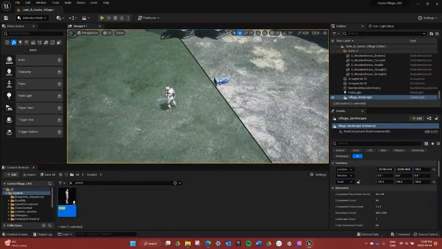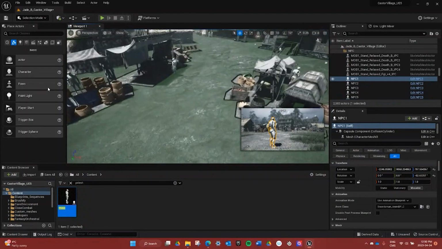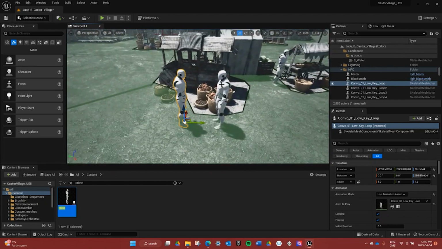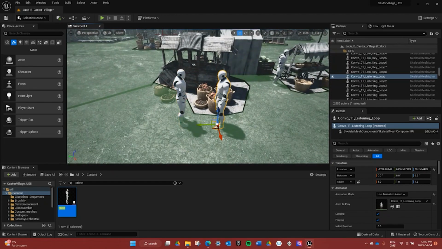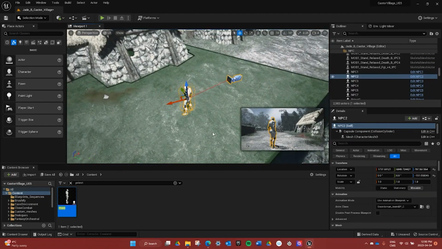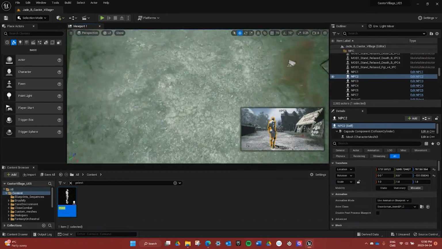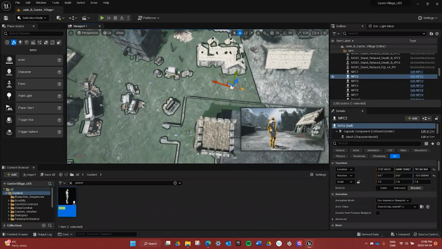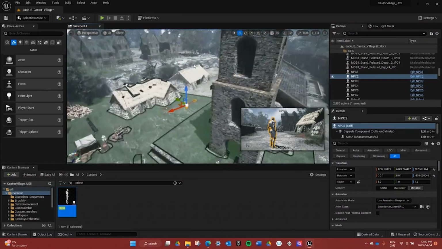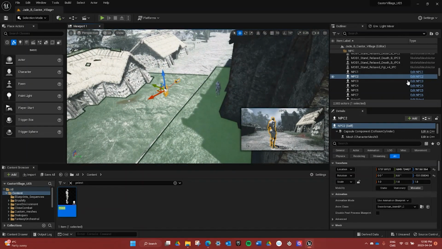I've also put NPCs a little bit around all over the village. Some are casually talking to each other, like those ones. And the ones with cameras behind them are actually walking around back and forth endlessly. I've also programmed this.